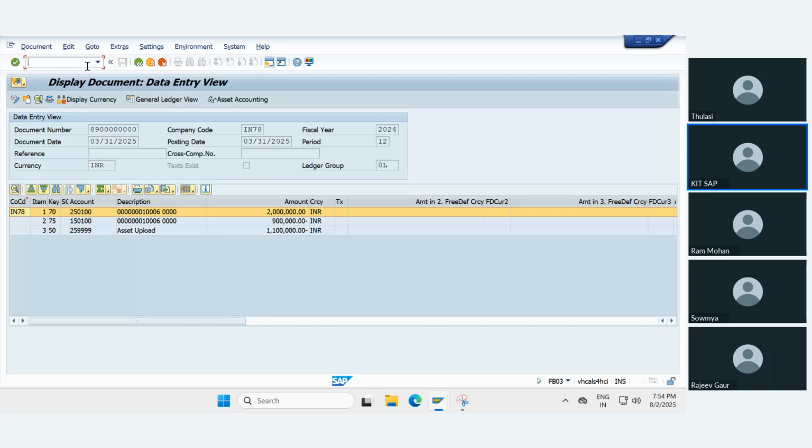Now what do we need to check? Asset explorer. If we check the asset explorer, the balance should be available. Did you upload anything in the AS91?